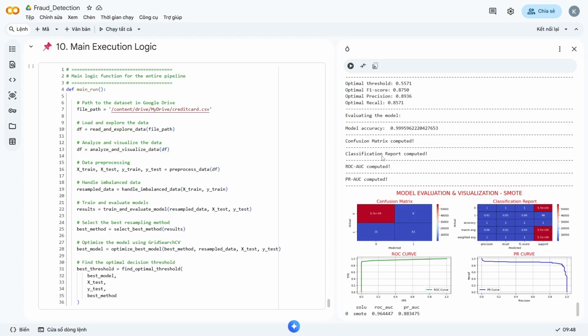And that last point leads us to our final provocative thought. This pipeline did an amazing job optimizing a random forest model. But we have to remember that the core 28 features, the V1 through V28, were already highly processed with PCA. So they were anonymized, transformed. Exactly. So we have to ask, is the nonlinear tree-based structure of a random forest really the absolute best architecture for that kind of pre-cooked, transformed data? Or could a fundamentally different model, maybe a deep neural network, have found even more subtle patterns in those specific feature types? The choice of model is always influenced by the data you feed it. Which would you choose for your next deep dive?